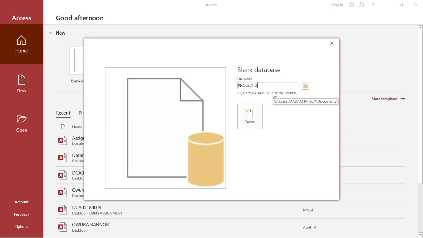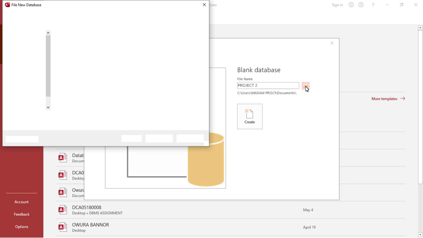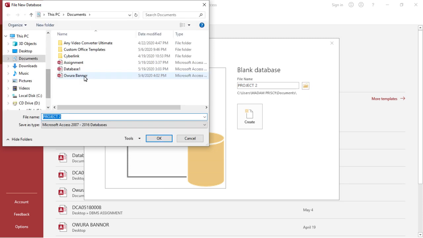We can also change the location. Right now the location is on documents. To change it, you just have to click on this button called browse, the same as search. If you want to search for the location where you want to store your file, you click on it once, and a pop-up appears for you to select where to store your file.